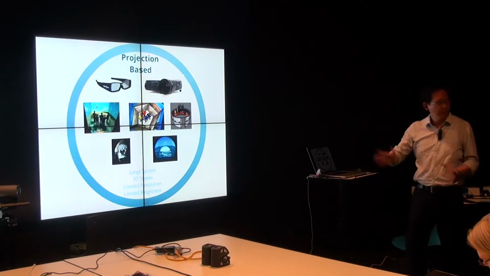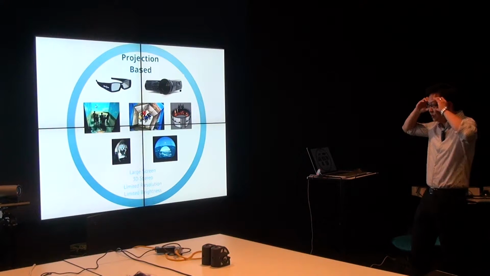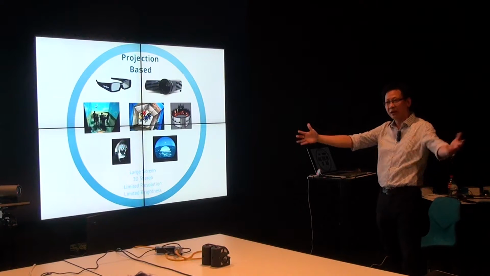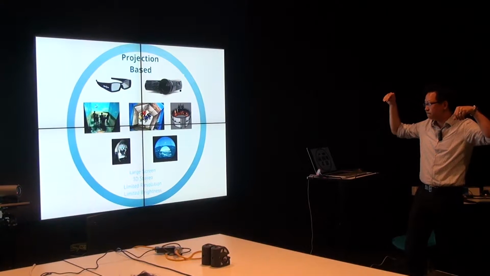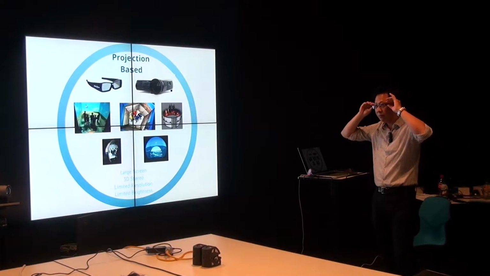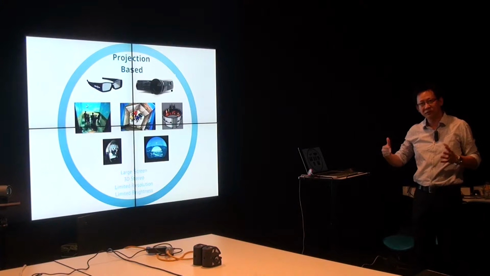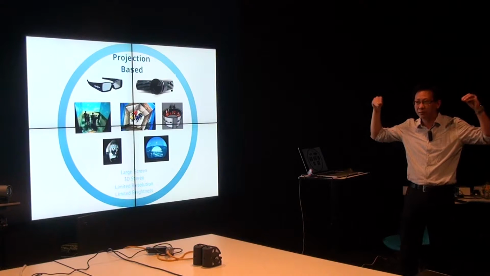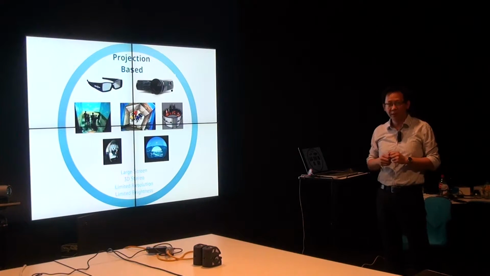This is what we have all now, most of them. We use a projector and we use 3D glasses. And the advantage of that is that we can have a big screen, and we have 3D, right? But the problem is that sometimes when you use a projector or when you're in a movie, you have to turn down the light. The brightness is a problem, and also the resolution will be a problem for that.